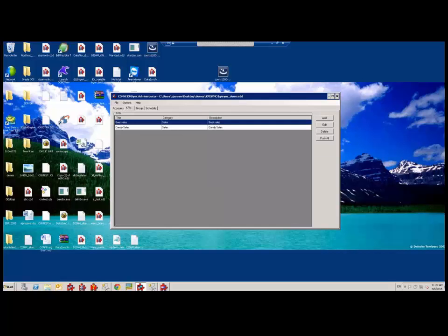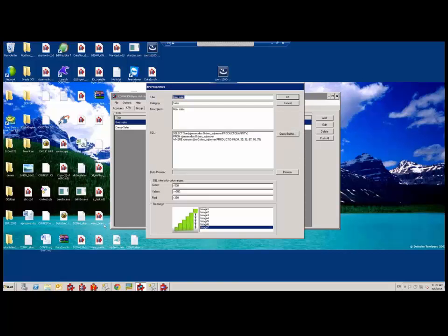The KPIs themselves, really in the creation of these, it's going to come down to how you want to be notified, what you want to see when it comes down to the conditional formatting for the query that you want to run. As you can see, it's pretty self-explanatory. It's the title, the category, and the description. The SQL query that you want to run, you want to be able to get sums or some sort of aggregate that is going to be meaningful to you in your organization. For example, I'm just grabbing the sum, and mine is for beer sales, and so you can go ahead and preview that and see what the data looks like.